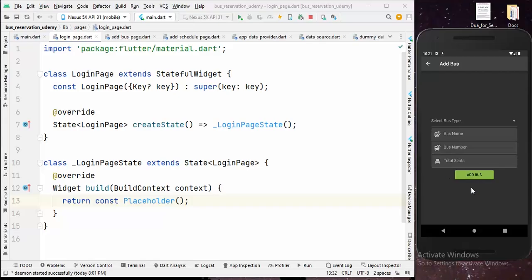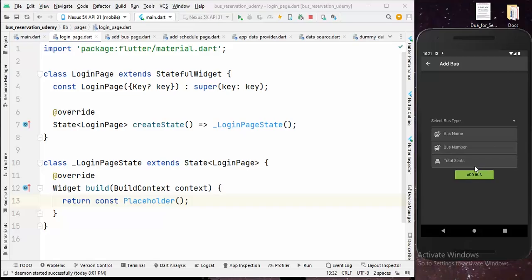So after pressing the add button here, or in the route page or in the schedule page, we will first check whether this current user is an admin or not. And if he is an admin, then we will check whether he is logged in or not. If he is logged in, or his login token or access token has not expired, then we will let admin add bus, route, and schedules.